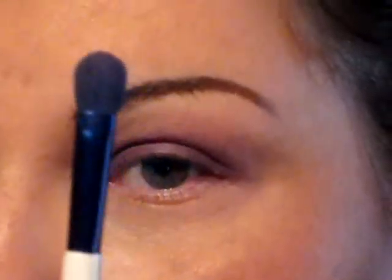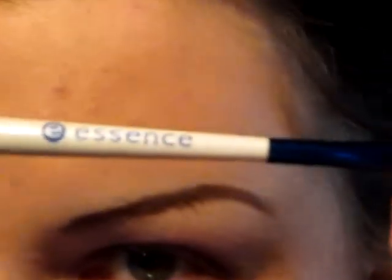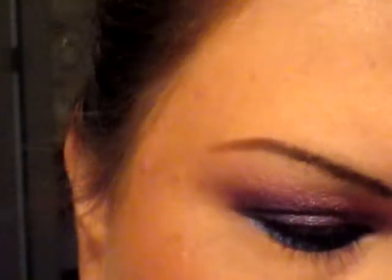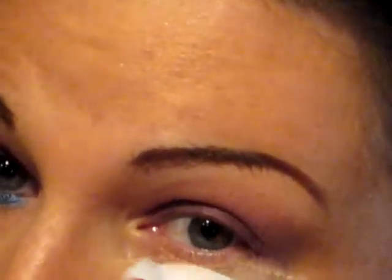For the lilac, I use this pencil from Essence. That's from the new 50 Girls Reloaded collection. And oh, I forgot, I have to put loose powder under my eye, because that lilac has a bit of fallout.